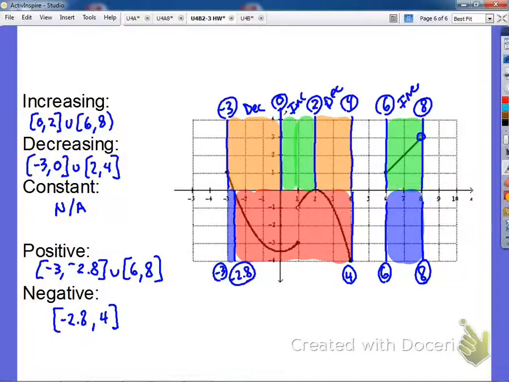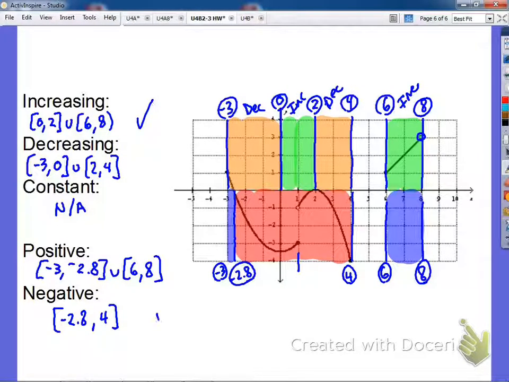Question? I separated mine where the gap is, right. What do you mean you separated yours? Like instead of just having -2.8 and 4, I did -2.8 and 1, and 1 and 4. Oh, so the question is, what if you created a separation here? You're talking about specifically for it being negative? Yeah, just that one. You did it both here where it was increasing and where it was negative, at this value 1.